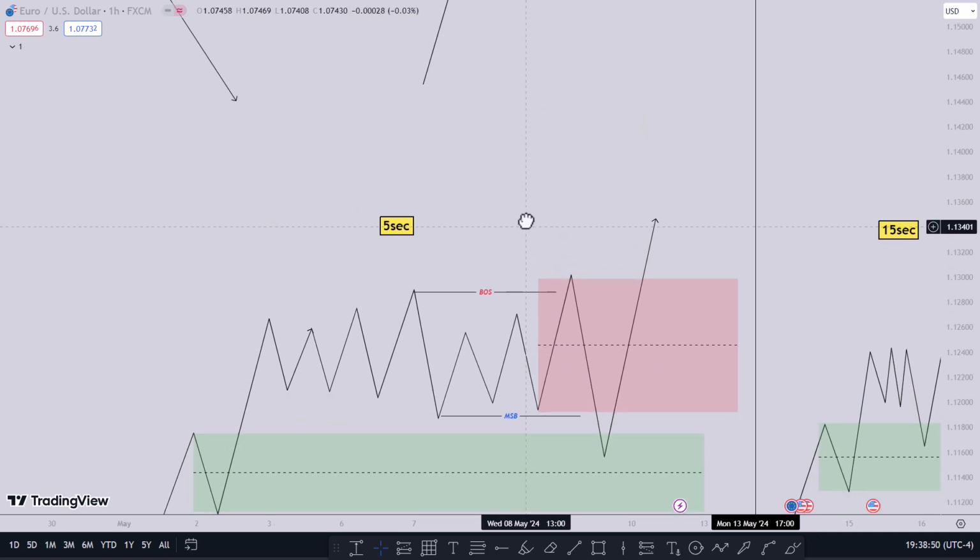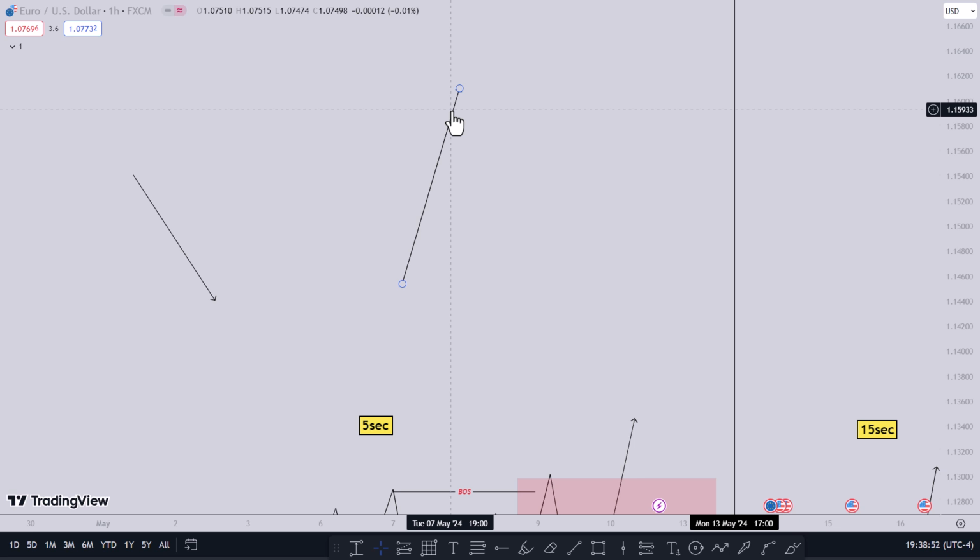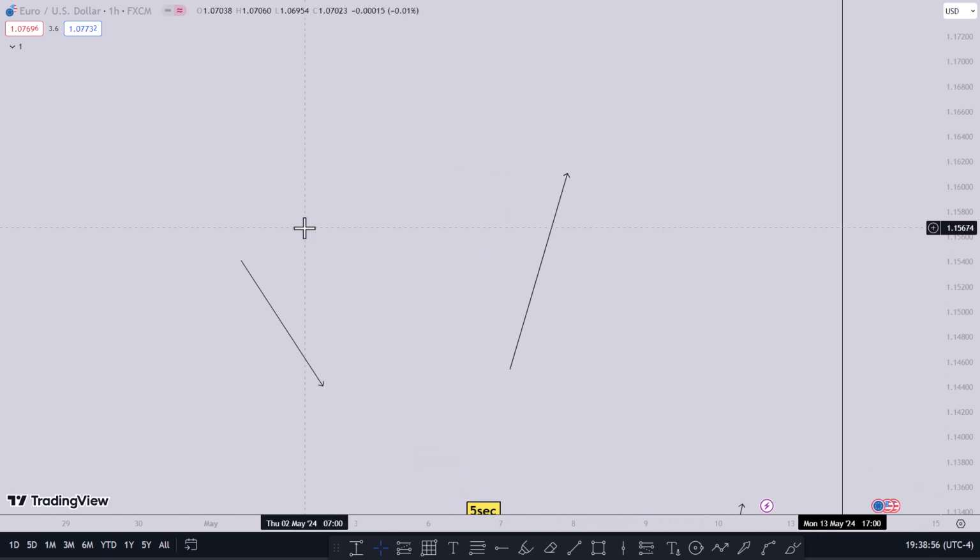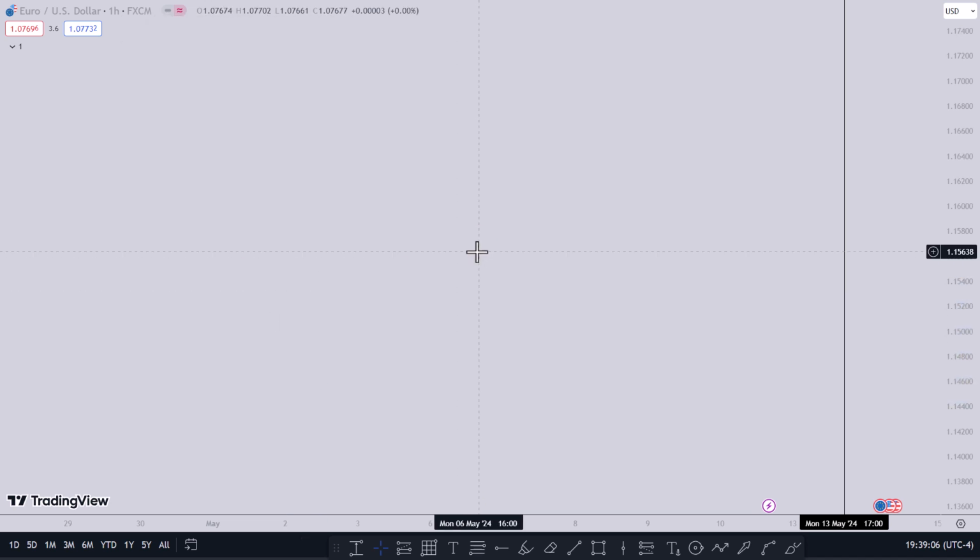So we need to be aligned with the higher time frame, aligned with a higher time frame expansion or a higher time frame pullback. It doesn't matter. How do we know that? So this is my personal method, or my personal criteria, to look for. If you have any other criteria on the higher time frame to determine the next direction, you can use it, guys. All right. This strategy or this model, you can customize it.